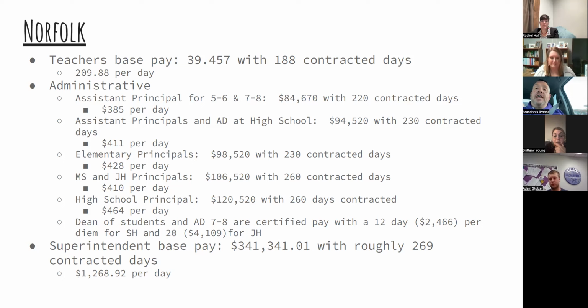Also, our cash in lieu is frozen too. It's been at $8,000 since they started it. Ours has been frozen at that 5,400 since 2006 or 7. That's just what it was at the time, and it's just always been that. And I think the teachers are afraid. I know when I was on negotiations, we were afraid to negotiate it because we didn't even want to put it on the table where they were going to say, nope, we're getting rid of it. As a teacher, it's nice, but now as an administrator, I totally echo how much it saves the district. We pray that somebody takes that because it is a huge savings for the district. Huge.